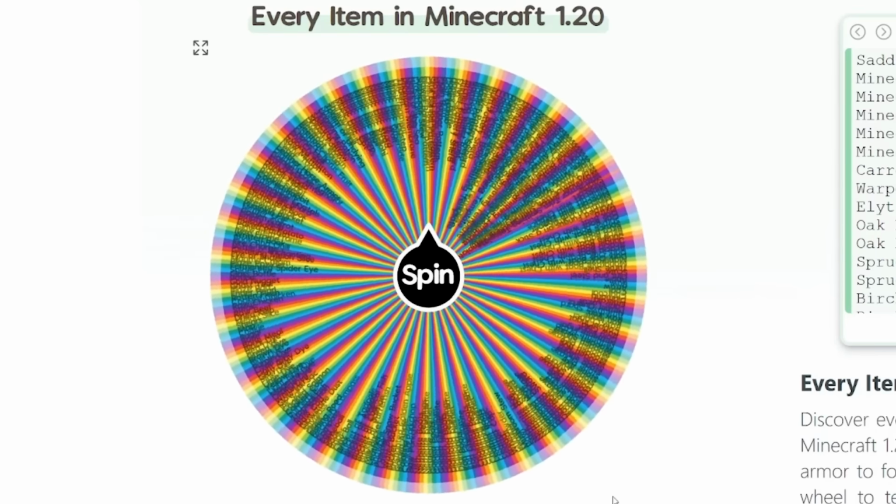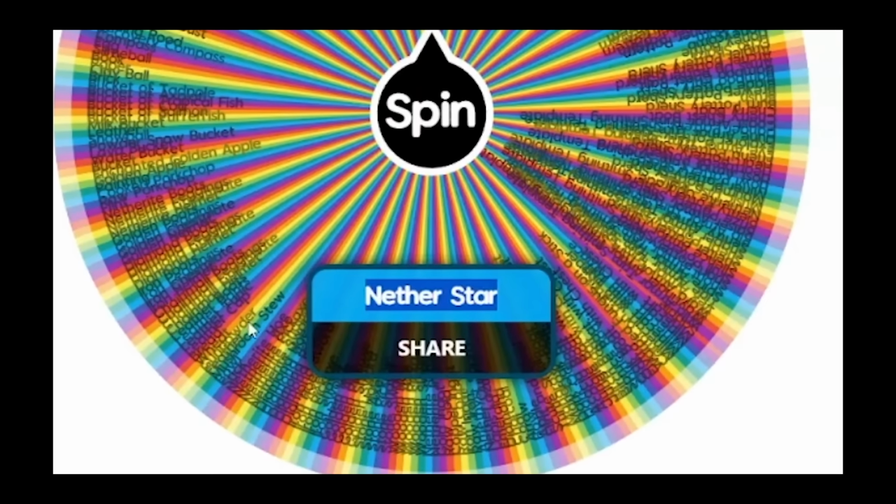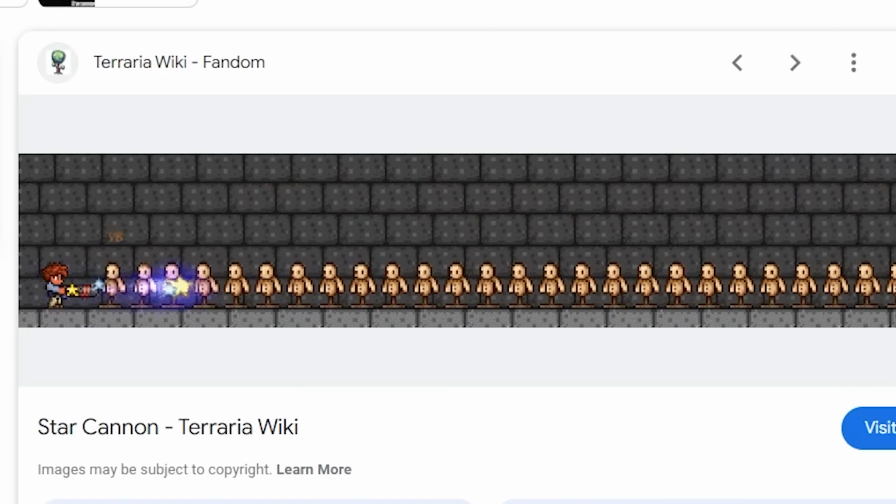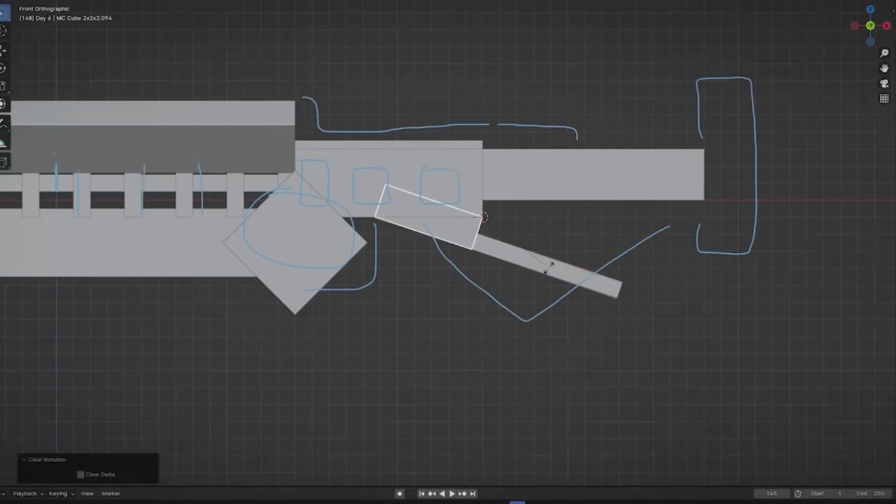What's it gonna be this time? Nether star? Wait, is it broken? That's actually a good one. The first thing I thought of was Terraria's star cannon. It's a cannon that shoots stars. So I'm not sure if this was a good thing or a bad thing.